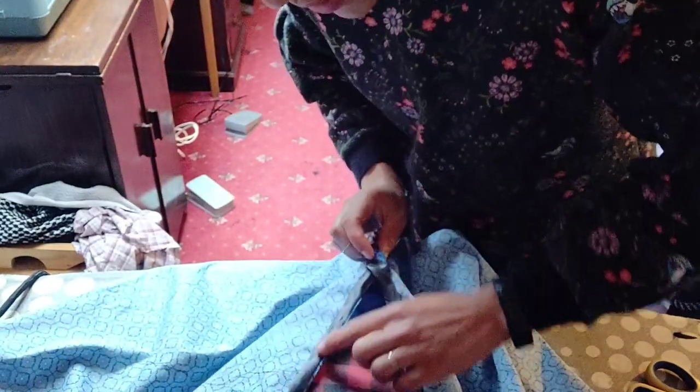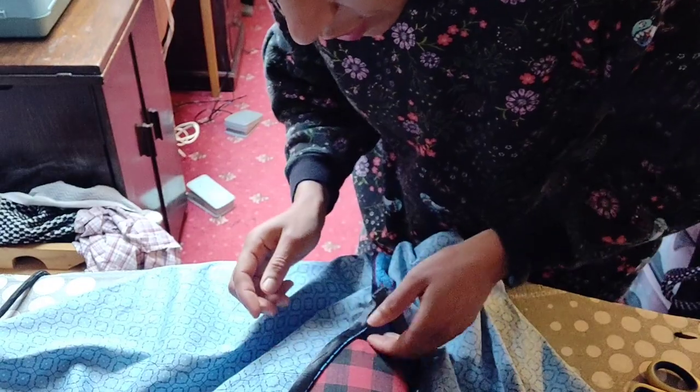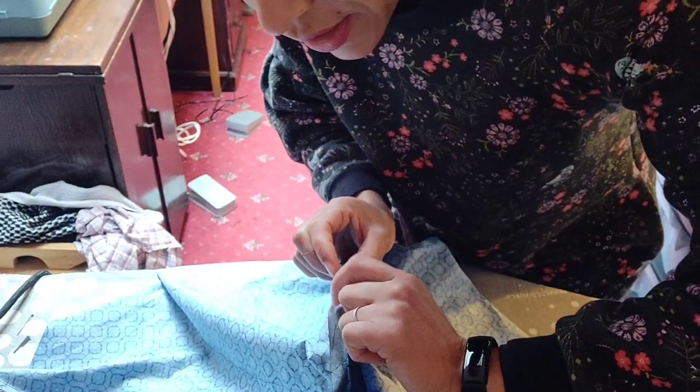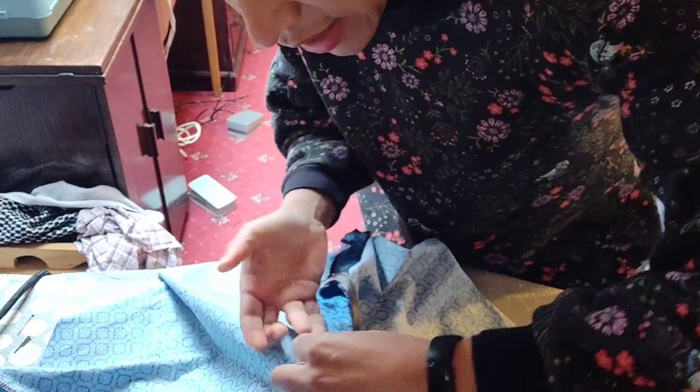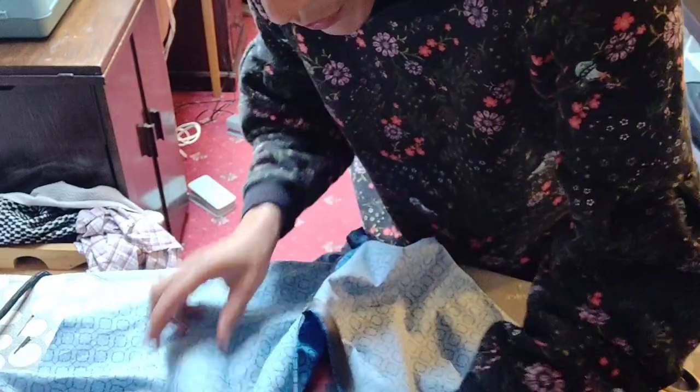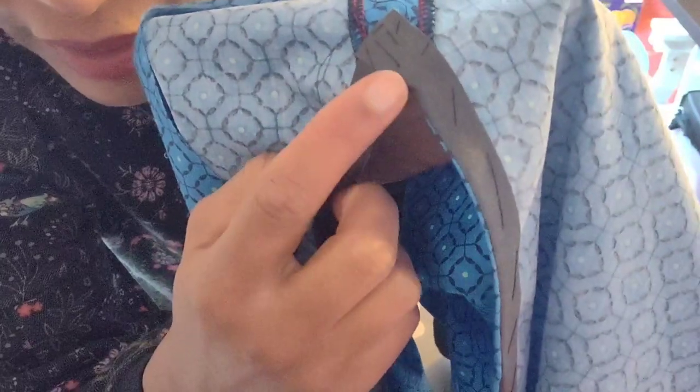But it's just a basting stitch, so really wide stitches just to hold it down so that when I sew it, I can have the satin bias binding against the feed dogs, and I'm doing the top stitching along here. Right, so here we go. You see that? So this is basted down, and now I'm just going to sew it over, and there we go. Lovely neckline done. Nice smooth satin finish against my neck.